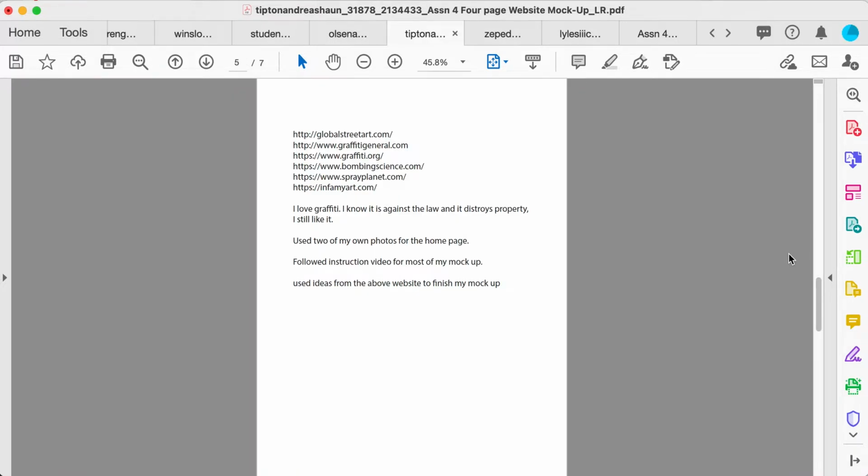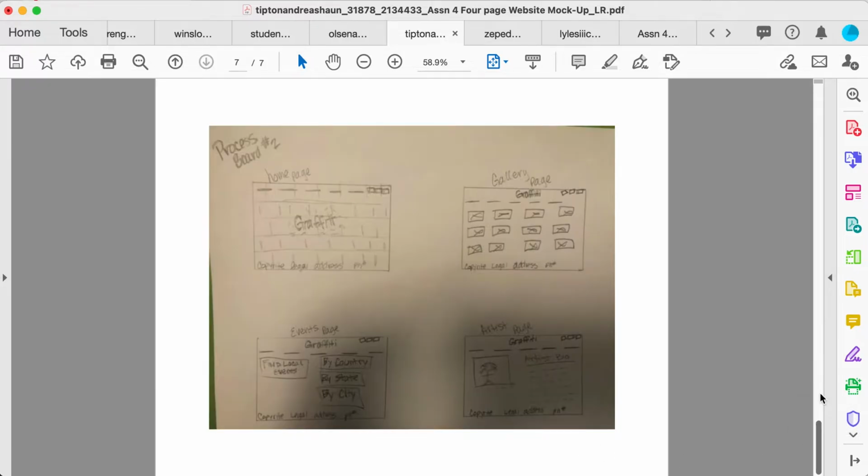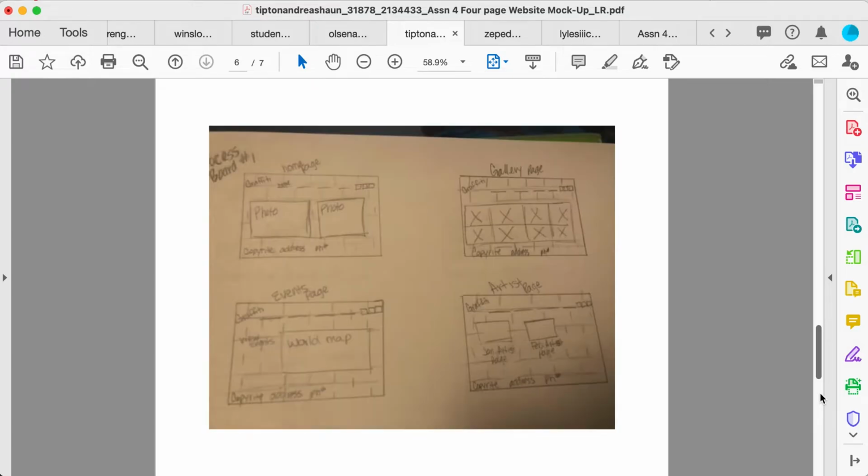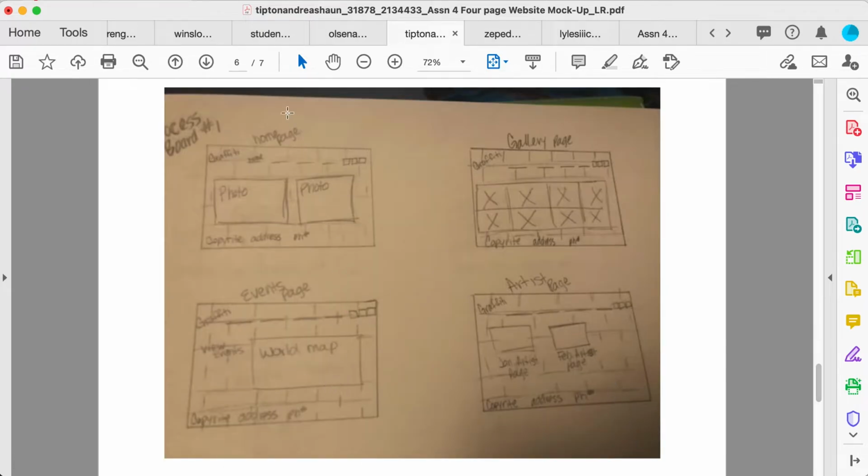Okay, so these are great. Okay, good. And let's see if we can see some website captures here. Okay, it looks like you followed this one pretty well. Okay, good. So here's my suggestion on the thumbnails.